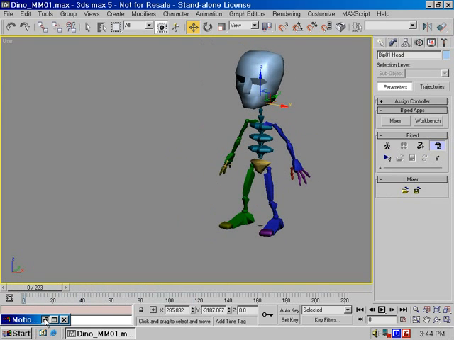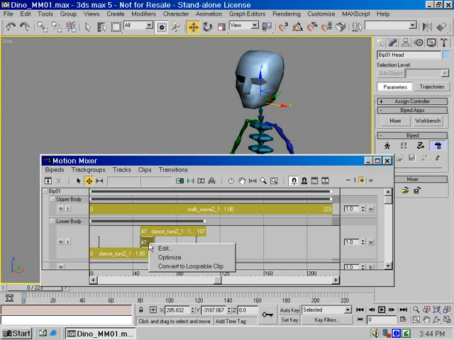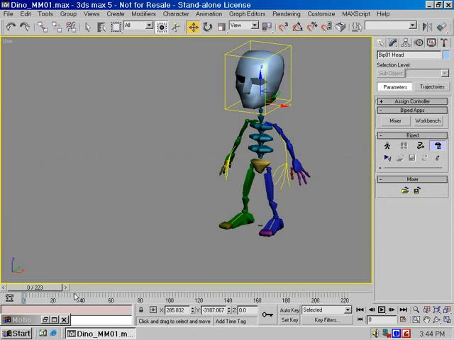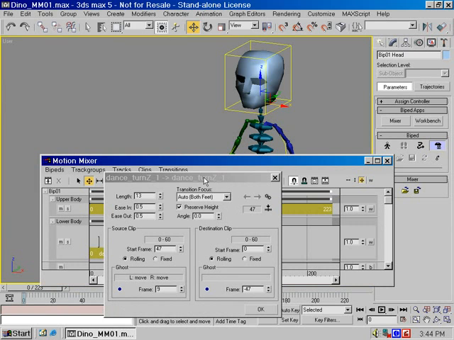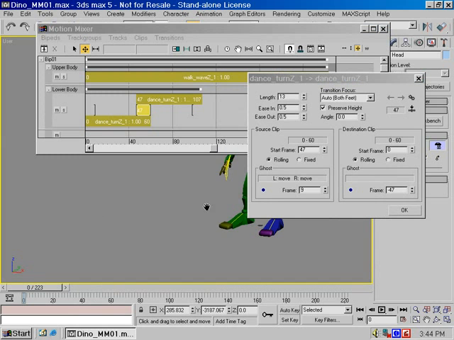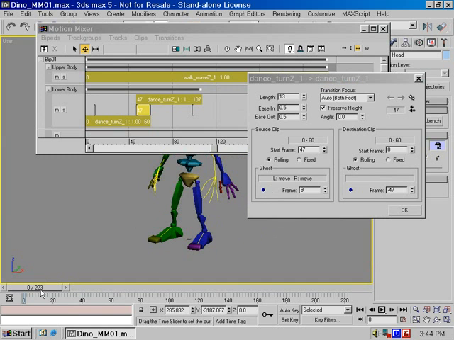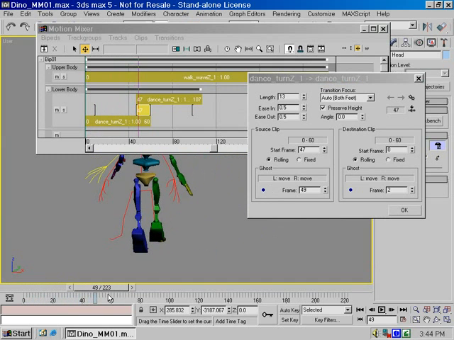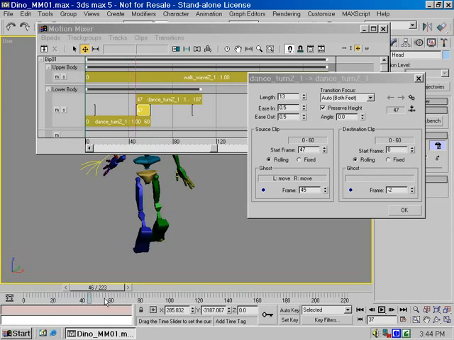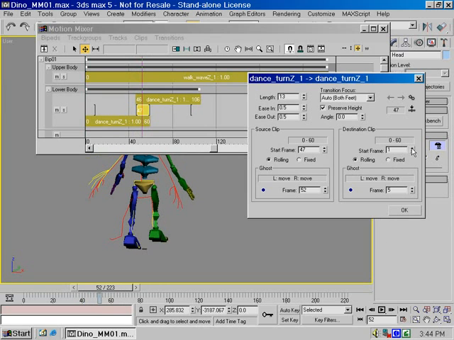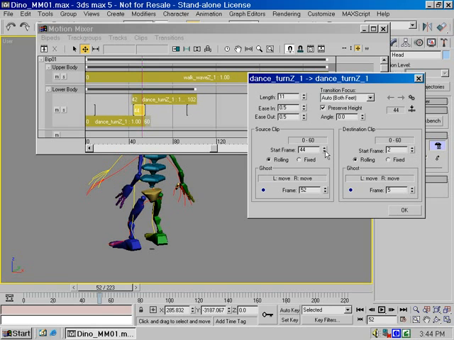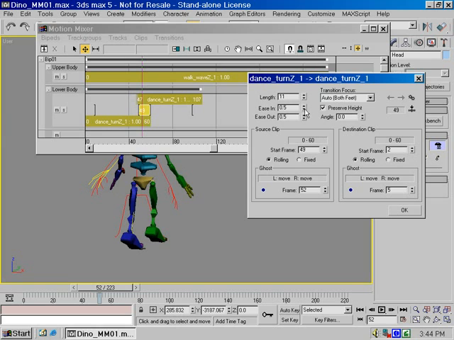And like clips in the Motion Flow, you can also edit the transition. Let's see if we can make it so we can see the feet here. And as he comes up, we can see both of the yellow and the red here. So we could fiddle around with this a little bit and try to make the transition a little bit tighter.